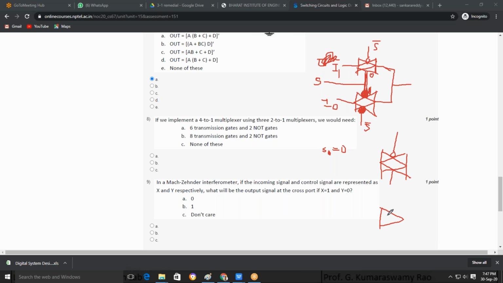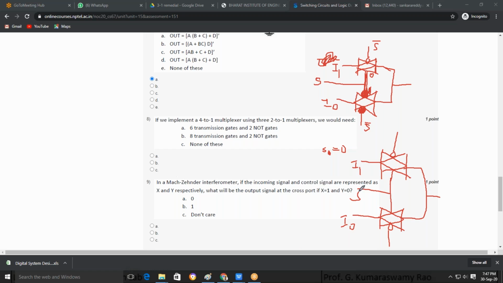So you take another transmission gate. You take one more transmission gate here. So here you join these two, and here you will be having a PMOS. So this is your selection line, and inputs will be given here. This is my I1 and this is my I0. Let us see. And these two transmission gate switches' outputs will be connected together.